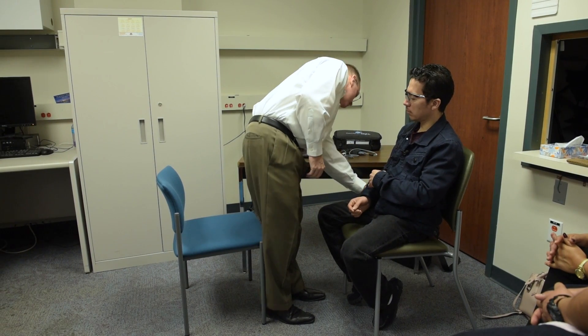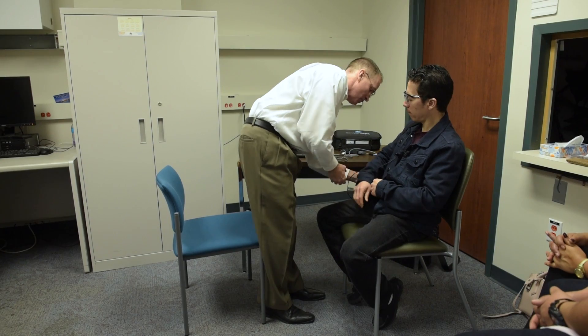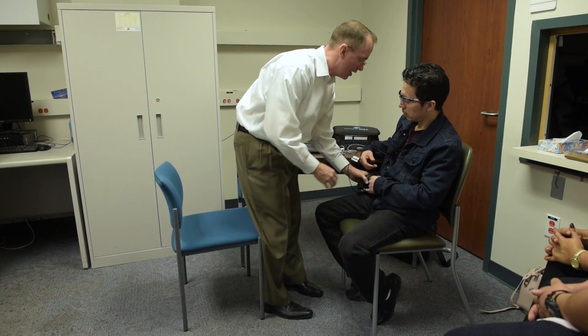I think I was around 21 years old when I started to lose my vision, and the doctor said that I have RP — retinitis pigmentosa. It's a genetic disease of the retina, which is the back layer of our eyes, and it can make a patient blind from anywhere between 20 to 60 years of age.